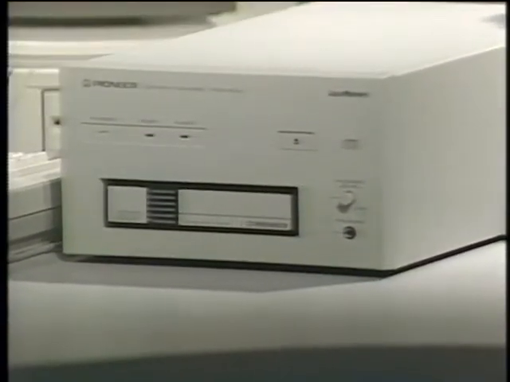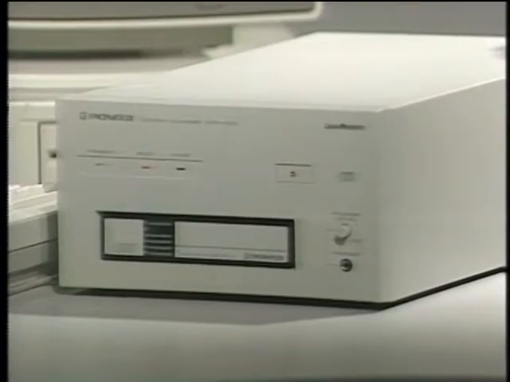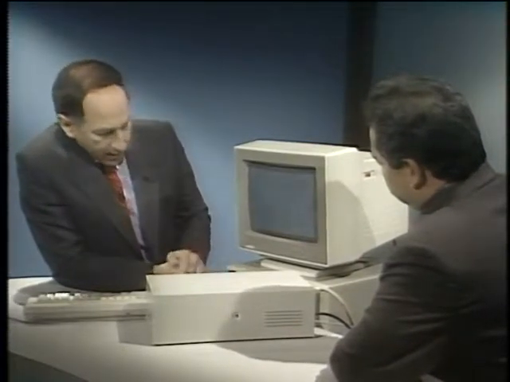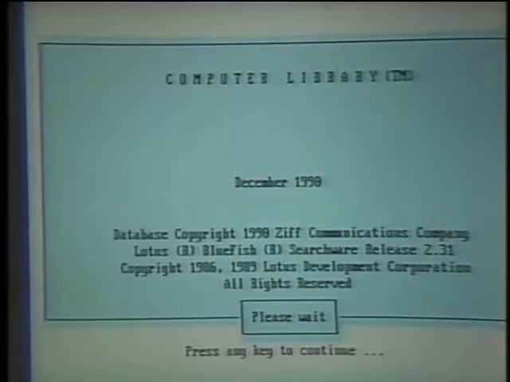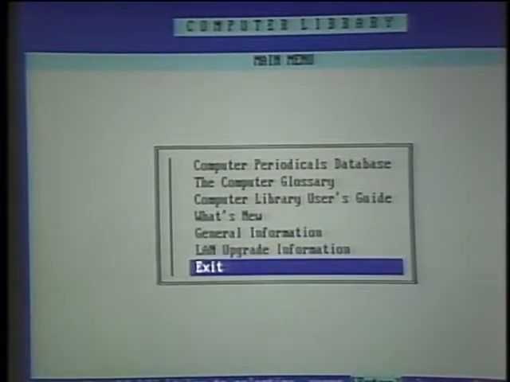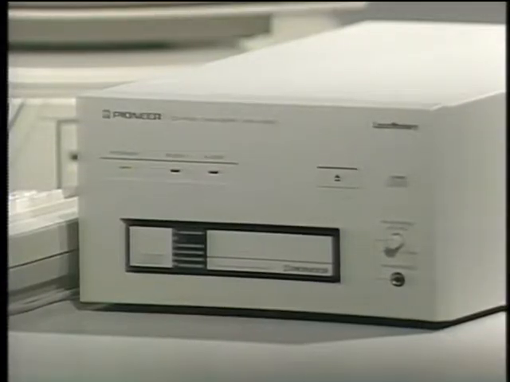I slide this little cartridge into the changer over here, and just through software, without having to touch this at all, I'll show you how we can go from one disk to the other. I'm calling up a program now called Computer Library. Right, the one from Ziff Davis. Exactly, and it'll take just a second or two. We'll see this thing come. There it is, it's coming up. I have to wait for this to boot one more second, but as soon as this gets up here, I'll be able to just hit a couple keystrokes and get to yet another 600 megabytes or so of information.